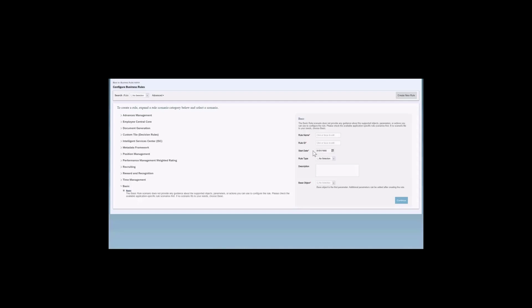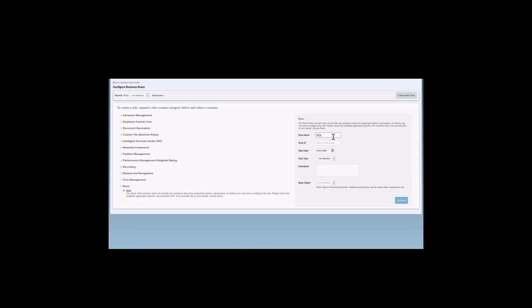If not, you can leave this date, which will be since the beginning of time. And then here in the rule type, we don't need to pick anything, but we do need to pick the base object here. So for the rule name, our leading practice is that we always start the rule with RCM, the rule name. So that would be RCM, and then very often we use the underscore here.